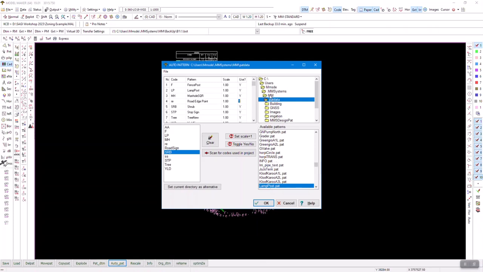The only requirement is you have two folders, only two folders. The main folder is here. You can see there, pat data. So most of your patterns would be in there. But if you have an alternative folder, you can assign it, and then you can set the current directory as an alternative. So it will actually store that. So it will look in two places for your patterns, because managing patterns can sometimes become a bit of a nightmare. Okay, so we'll just say okay.